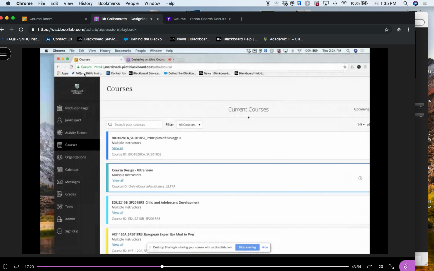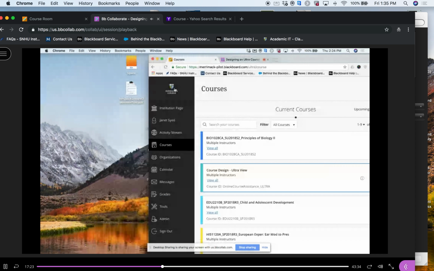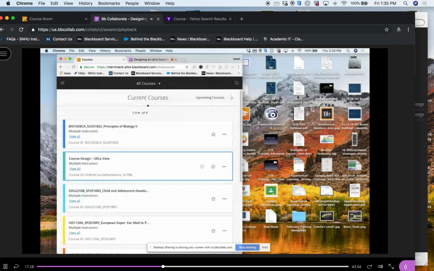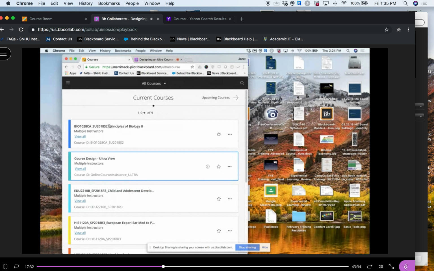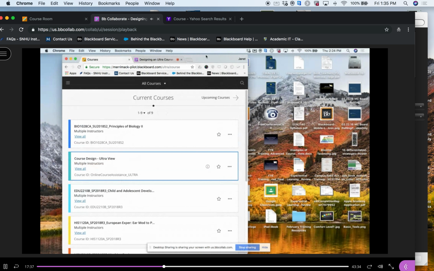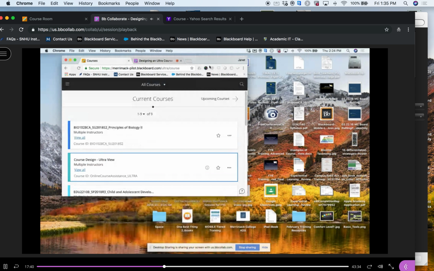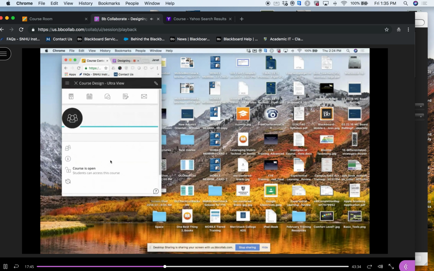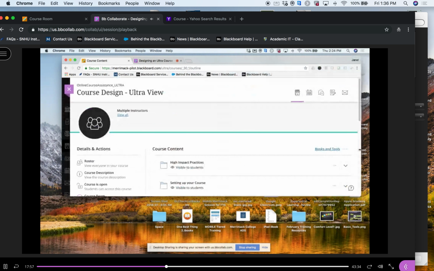And then the other thing that I wanted to show you, I know we talked a little bit about that, is that it's responsive in nature, so you don't have to think about it a lot. I just minimized it, so I'm trying to mimic an iPad, or even something smaller like a phone. This is what it looks like. You can see all the navigation is right here, so you just decide where you want to go. So that's another benefit of this mobile version of Blackboard.